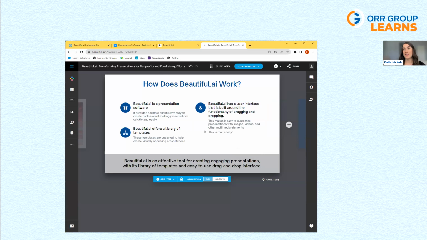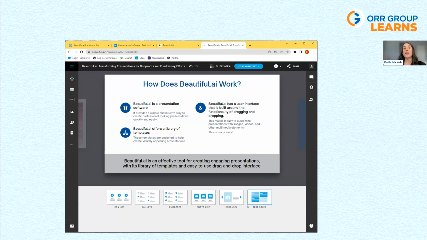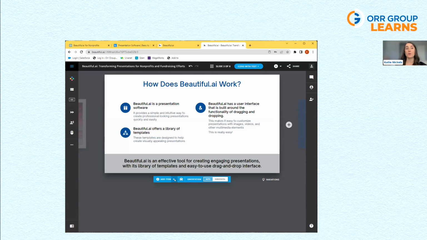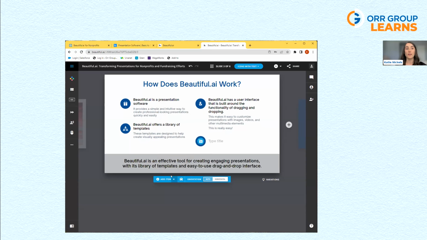So it uses its various algorithms and design features to say this will look better actually if you have it positioned in 2 columns versus the straight across line. However, if you don't like that, you can use this tool down here, which says variations, and it allows you to pick from a handful of different styles for the slide. You can also simply add elements by saying add a 4th one.